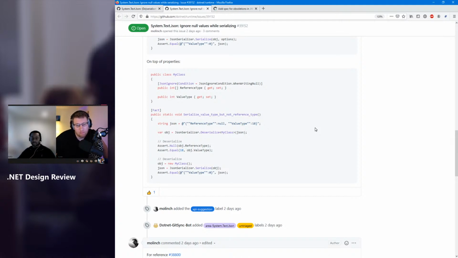Gotcha. And we used to have this functionality. It's deprecated, right? We used to have a bool that says ignore null values or something like that, and then we removed or deprecated it and replaced it with this enum, but we didn't add back the special null only option because we didn't think people cared about only null. So somebody cares about it, and now we're adding it back, but only on write. The other bool also supported read.